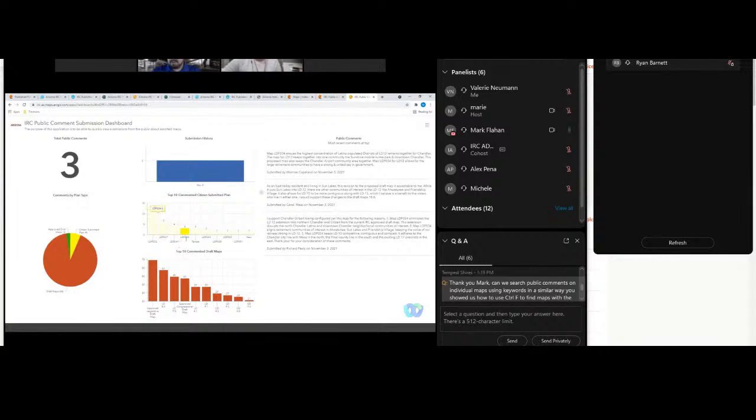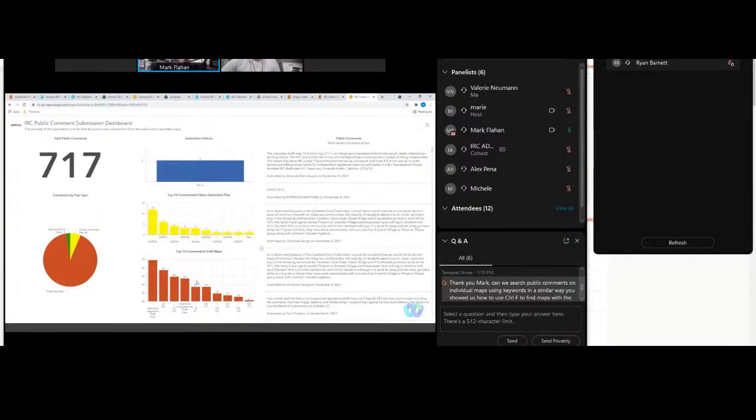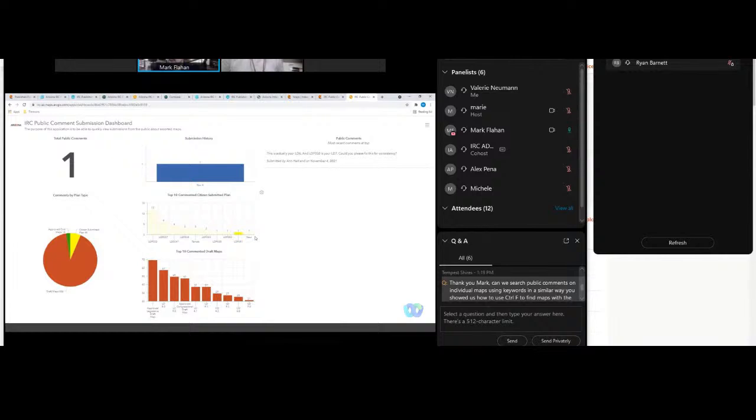So sure, I clicked on the LDF 034 submitted plan, and you can see there's 3 that submitted for it, and here on the right-hand side, here's the 3. So the sort is working correctly. If I want to get out of that, I can click off of that. It brings back all the comments. If I want to look at just the LDF 051, there's the 1 comment that is linked to LDF 051.